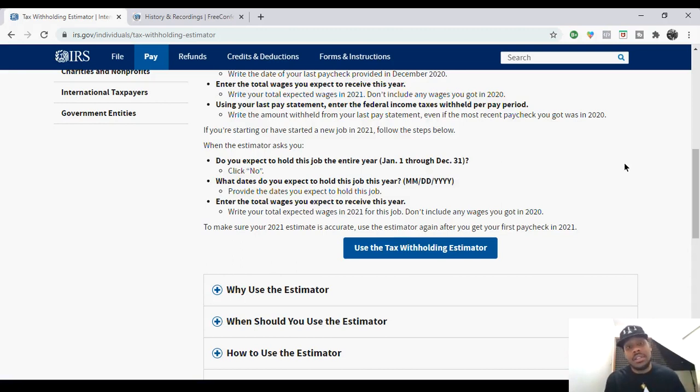Even if you don't use that system, have a strategy of what you're going to do with that extra cash flow, because there's no point in getting that extra cash flow if you don't know where it's going to go, if you don't know where it went. Have a game plan with it. Even if you decide that you want to get a tax refund and you want to maximize your tax refund, have a game plan for what you're going to do with that tax refund. All right, that's my rant over.